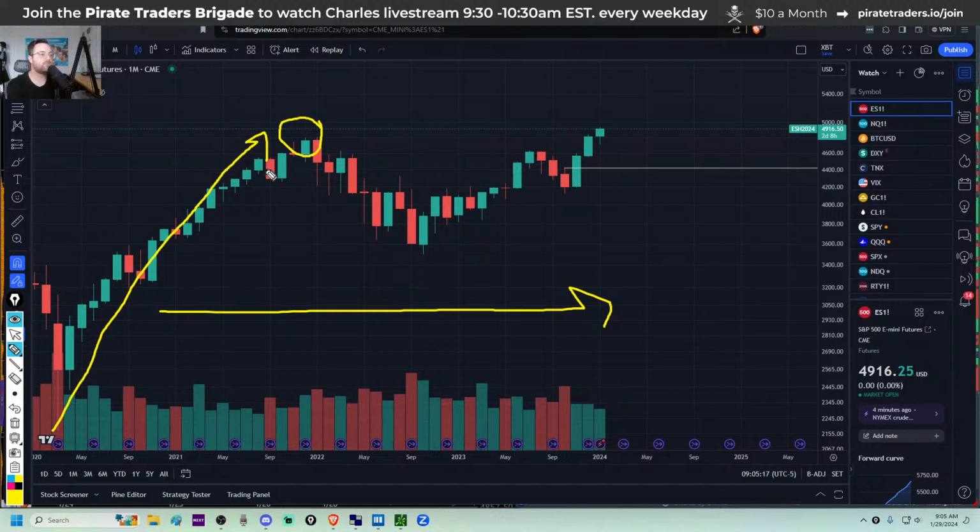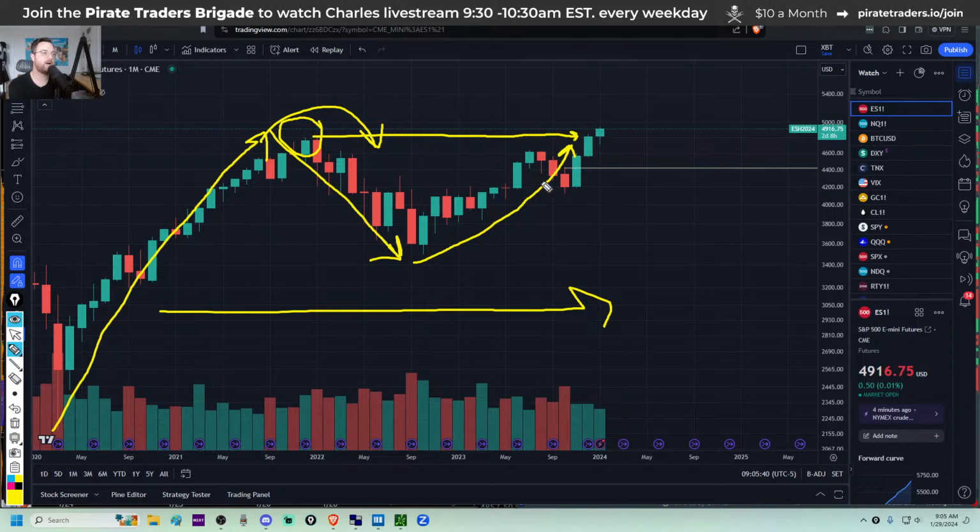It had a lot of momentum to the upside, but that momentum came to an end and the market rolled over on the monthly time frame. It pulled back, giving stronger hand buyers, stronger hand participants, again on the monthly time frame, a chance to do business, and then it turned around and it went right back up to all-time highs. Well, where are we now? Above those previous all-time highs. So that is bullish to see.